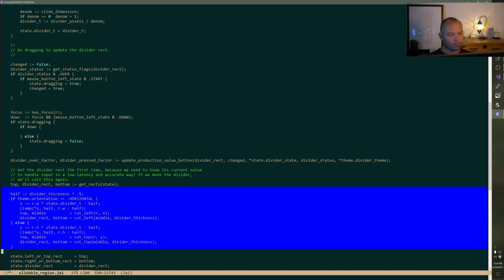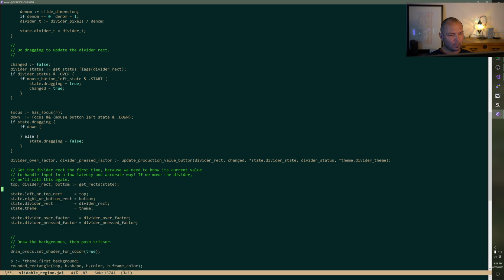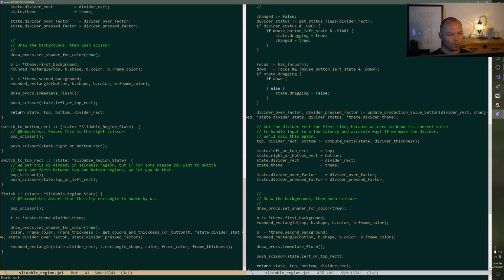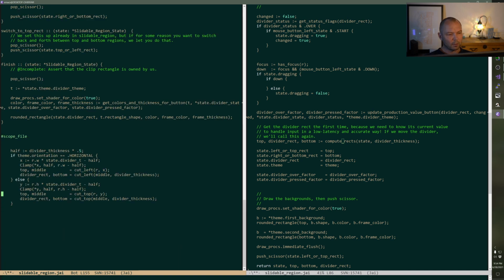That's all. I don't know, say compute, because get rects makes it feel like state is a slidable region state.